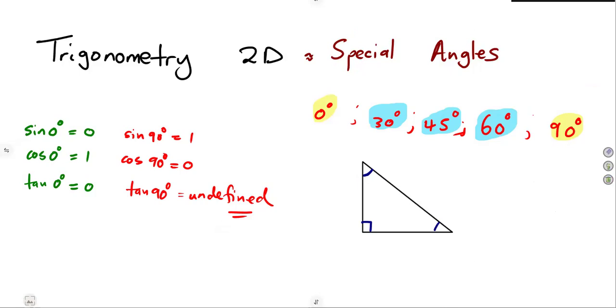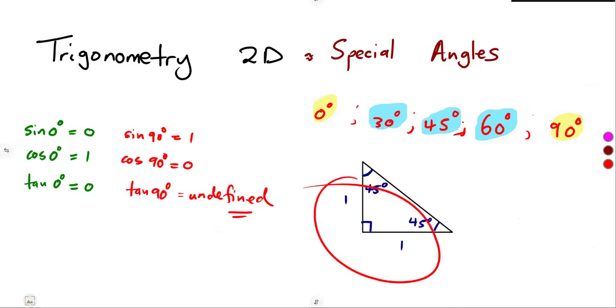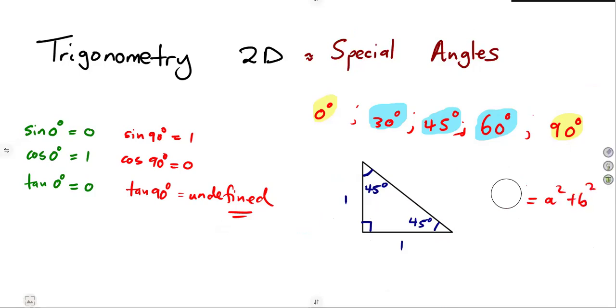For it to be an isosceles right-angled triangle, this will be 45 degrees and this will be 45 degrees. Let's say we have the sides 1 and 1. From the Pythagoras theorem, we understand that we can calculate the third side. Using Pythagoras theorem, h squared is equal to a squared plus b squared, or you can take c squared, the way that you understand.